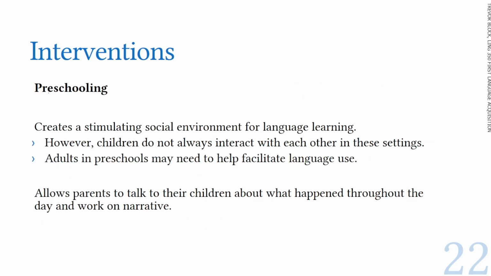Okay, one recommendation for a lot of disorders is preschooling. So preschooling does cost money, of course, but it does put your child in a place where they can interact with other children at the age of 3 to 4 for longer times, usually like 3 to 4 hours a day, maybe 6 to 7, depending on the preschool. So that could create a very good environment for language learning and for social interaction.